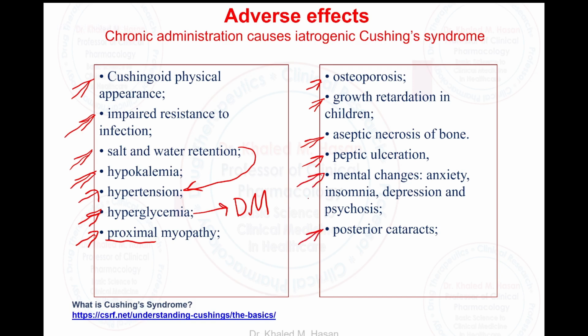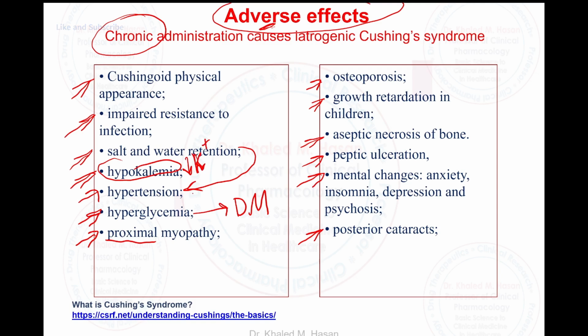So you can see all the information here related to adverse drug reactions, unwanted effects, especially during chronic administration. We need to be familiar with all these medications. What do you think here? One of the side effects of cortisone will be hypokalemia, which means decreased level of potassium.